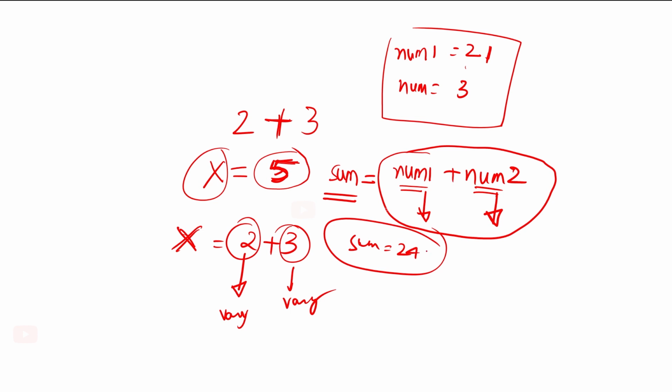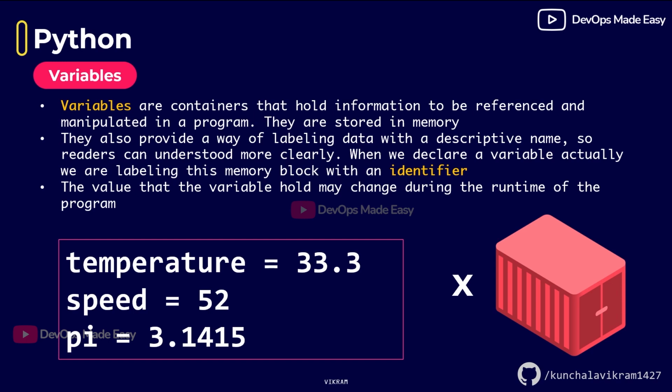So what are these variables? How are these managed in Python? Variables are just like containers, they hold information, so that information can be referenced somewhere. One of the important uses of variables is this: let's say I wanted to use 33.3 in 100 places. Assume I have written 33.3 in 100 places. Now instead of 33.3 I have to change it to 44. Now I have to search for all these 33.3 instances and replace them with 44. This is a very difficult task for me.